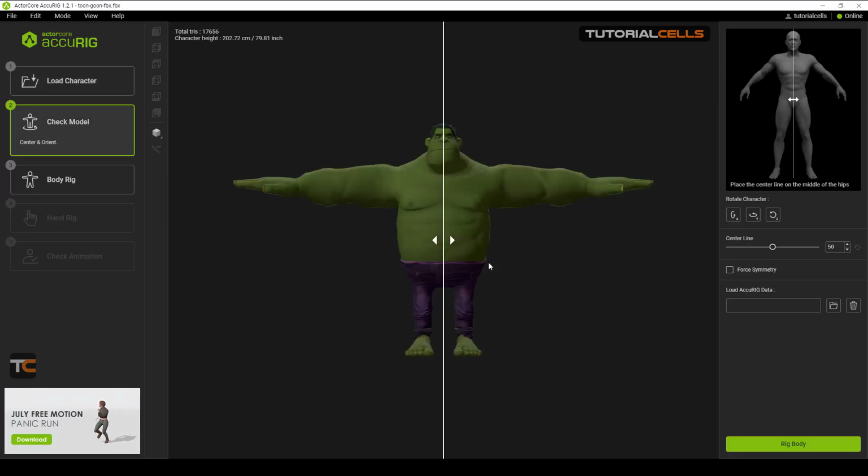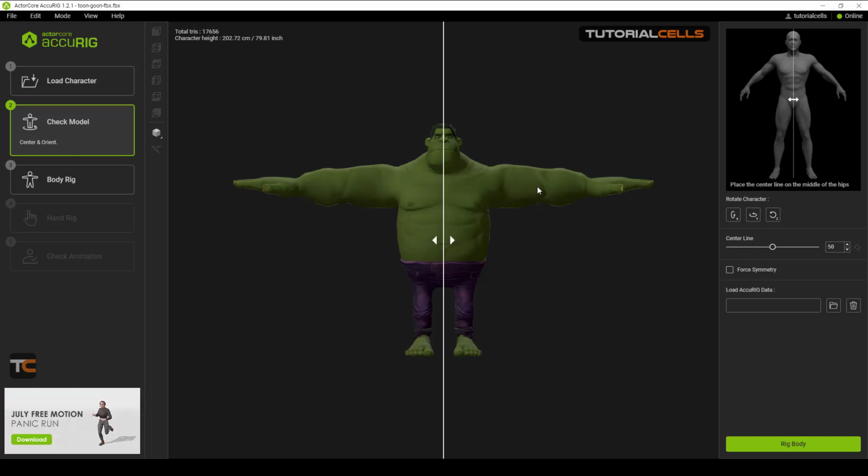This is your model. In this part you cannot do anything, because you just have to load your character and check the model here. You have to define the symmetry part. Symmetry in this software is important for more accurate rigging, but you can rig an unsymmetrical model.